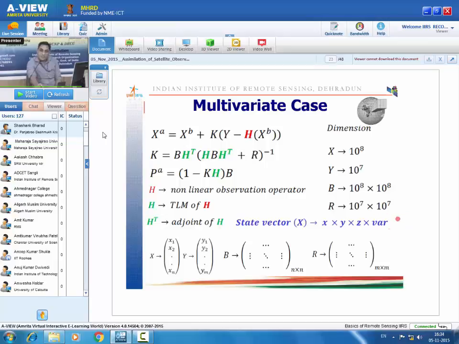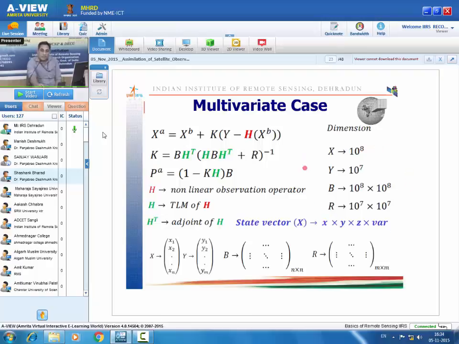So we typically have 5 variables. If you take a model of 1 degree by 1 degree, a global model, you will have 360 points in the x direction, 180 points in the y direction, and vertical levels in the z direction. If you take it from the surface to about 20 kilometers and divide it into layers of 1 to 2 kilometers, you will have roughly 22 to 25 different levels, and then the variables. You multiply this and get the total dimension. So this is a total dimension of about 10 raised to the power 8.